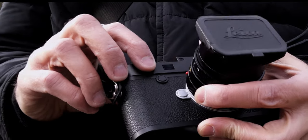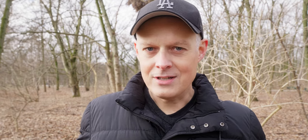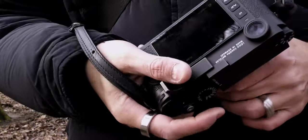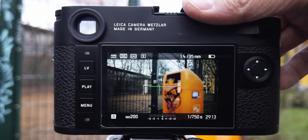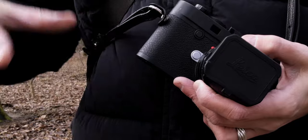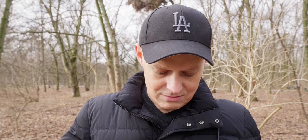The next button I want to talk about is the focus button. You might ask — isn't it a manual focusing system, how does it have a focus button? It's actually for when you're working with live view on the display, or if you put on a Visoflex viewfinder and have an EVF. To zoom in and help you check focus, you just press this button. It's something I rarely use because I don't often use a Visoflex — I try to work with the rangefinder window.